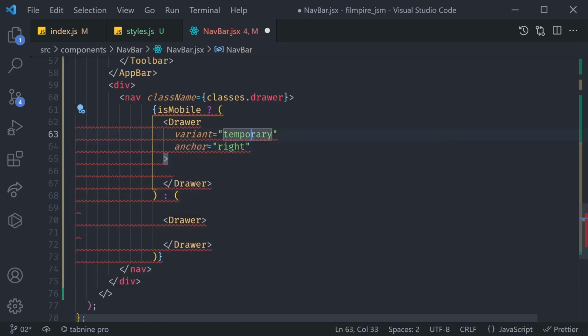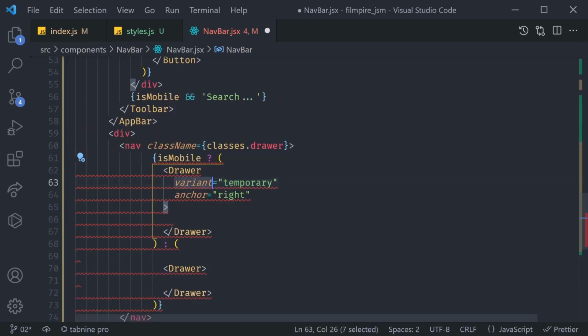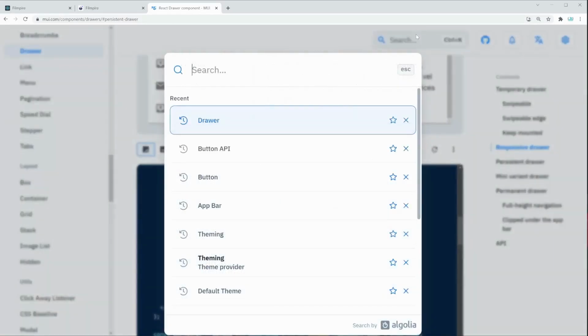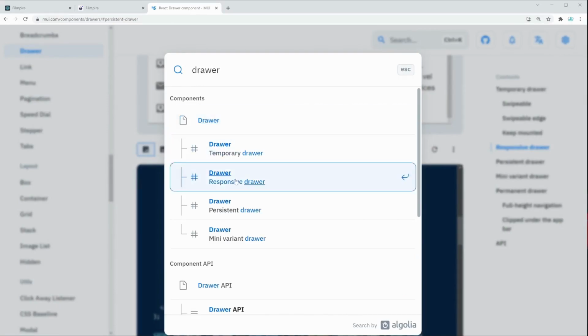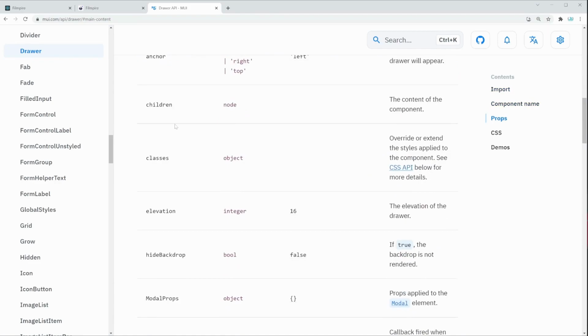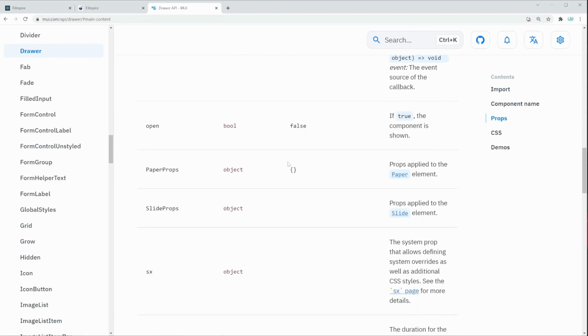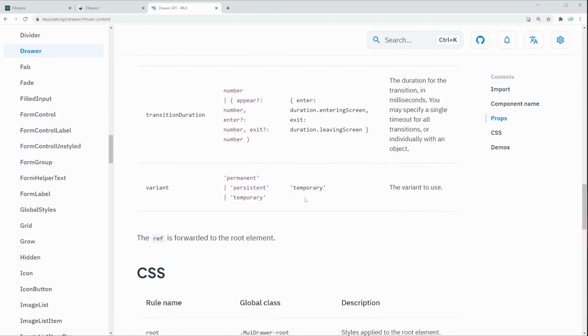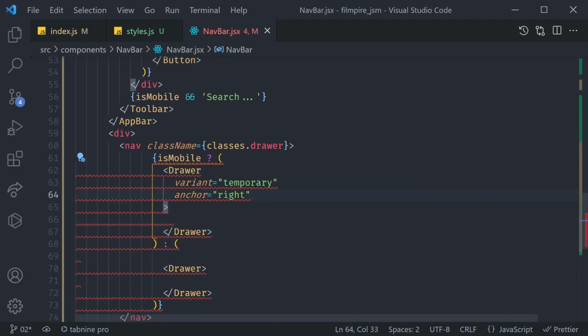That's the first way. But this is useful only if you know the name of the property. But if you don't know what properties can you use and what they're doing, what is the answer? How can you find out more? Think about it. The answer is to go to that specific component and then to go to the API reference. Inside of here, you can see all the information about props that you can use for each single component. With that said, let's keep going.